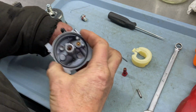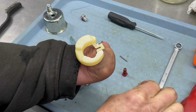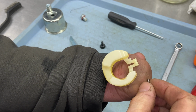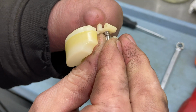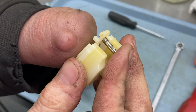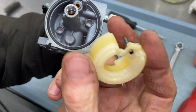Okay. Now, putting the needle valve on your float, you have to be very careful. I'm going to hold the spring down a little bit and put it up in there like so, and just make sure it's spring loaded. I like the way these are set up.